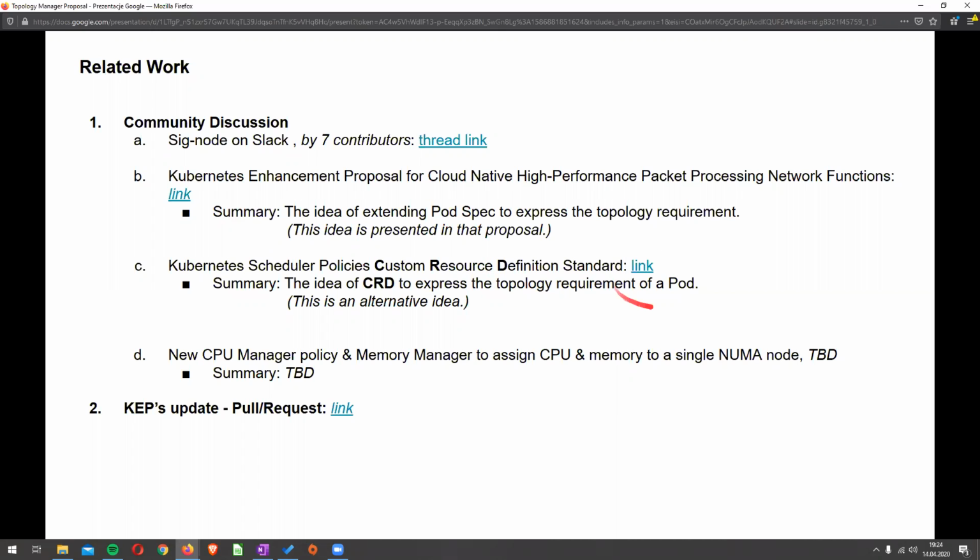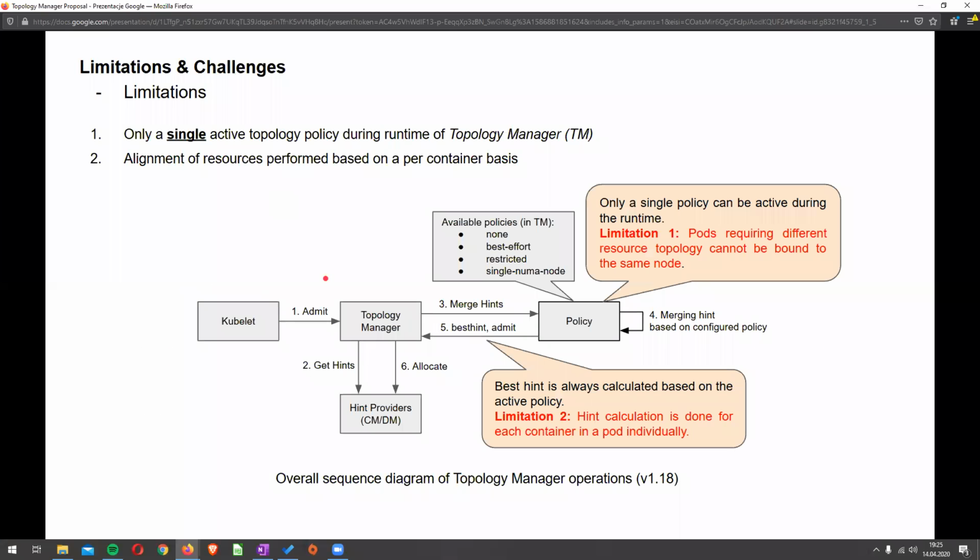You can find it here. The new CPU manager policy and memory manager work are related, but this will be presented in the next weeks. Also in the presentation, you can find the KEP link if you lost or missed it. So let's start with limitations.